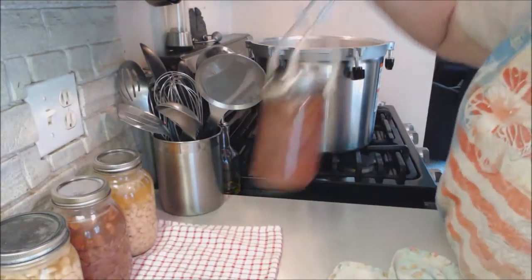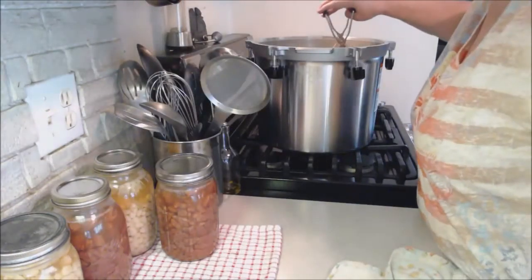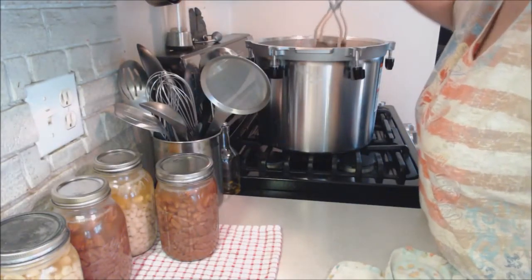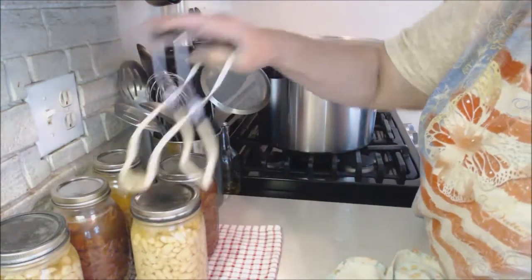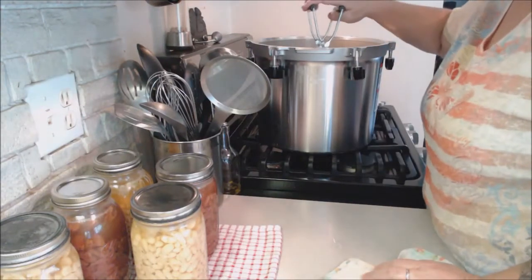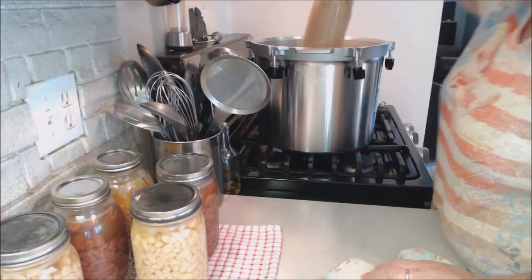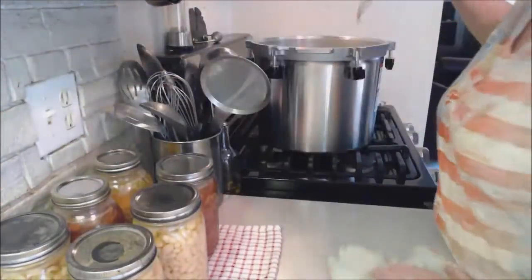I don't think it'll hurt the canning, but I'm going to have to call them and find out for sure, right? I haven't had that happen in a long time. Last time it was a bad batch of lids. It came out beautiful though.